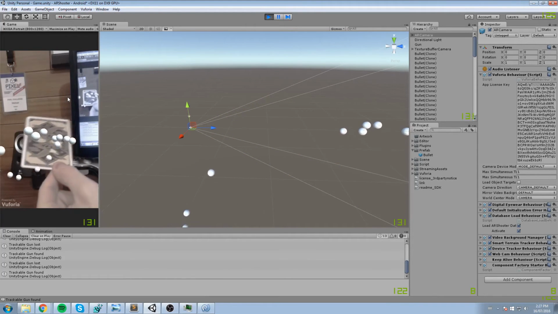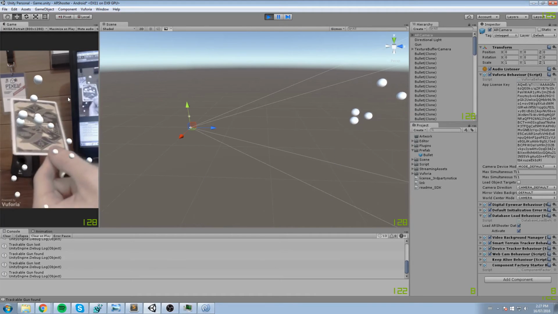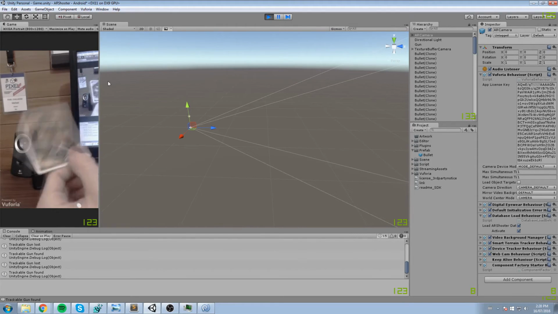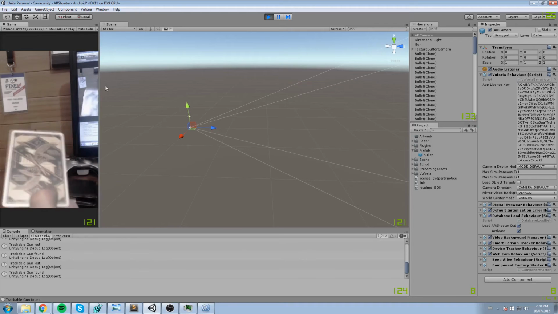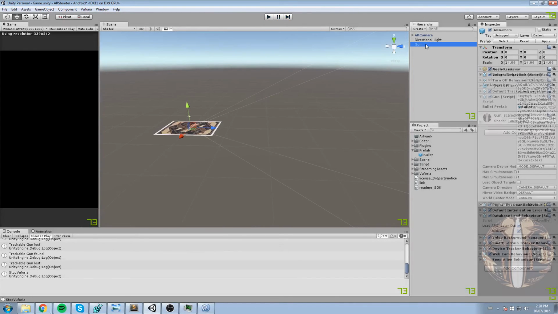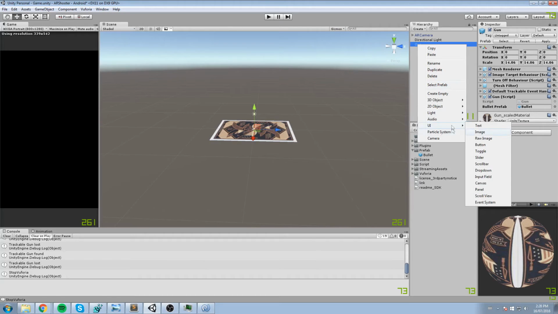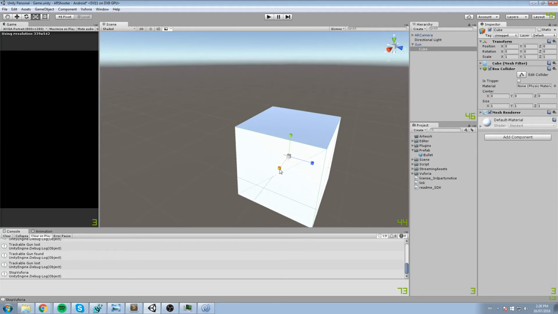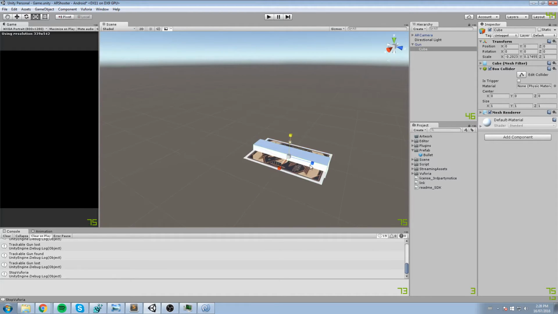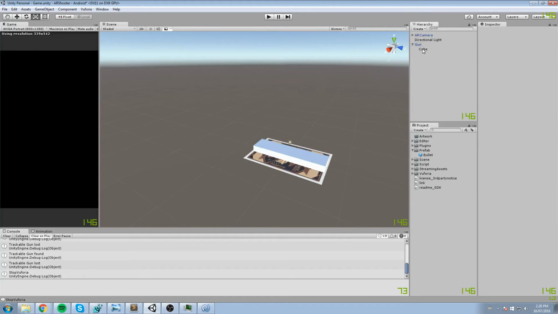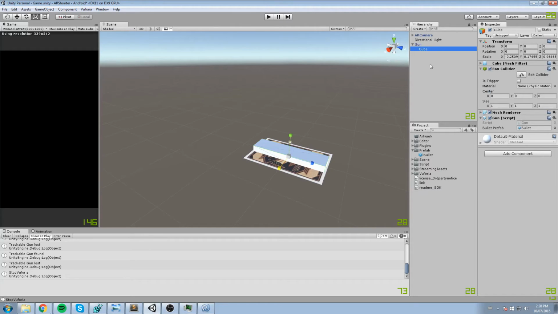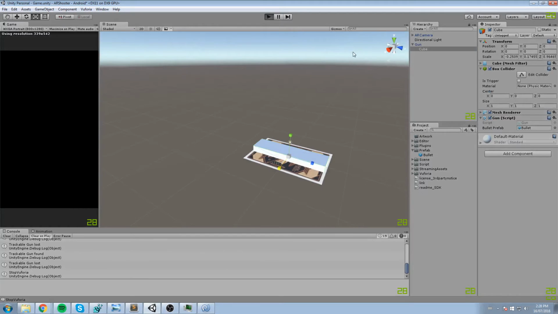Now, obviously, we have a little bit too many balls on the screen, so we're going to have to create that script I was talking about, where we just remove the object afterward. What we could also do is give this an actual 3D object. So if we go over the gun, we can actually just create, say, a 3D cube, and I'll just scale it up properly. Something like that. Scale it like this, and then put the gun on that instead, so I'll just be moving it here. Now the gun is no longer on this object, but it is on this one, which in return is going to give us a slightly different result.